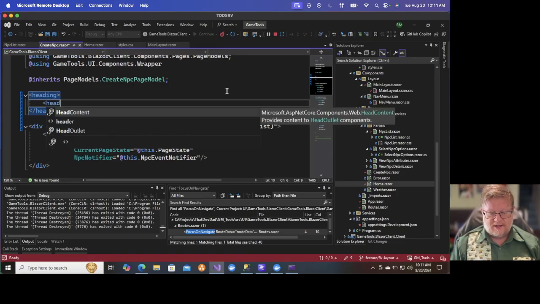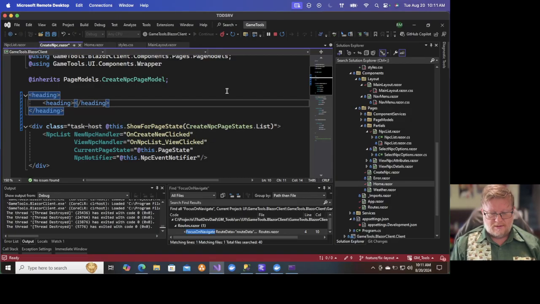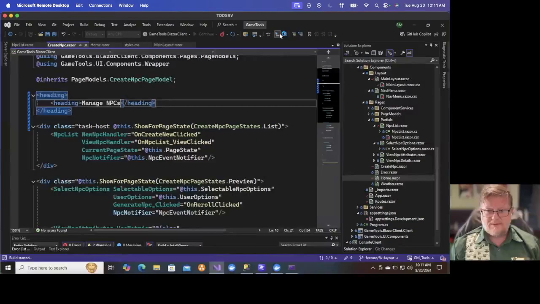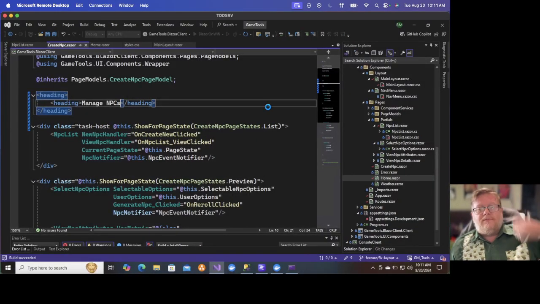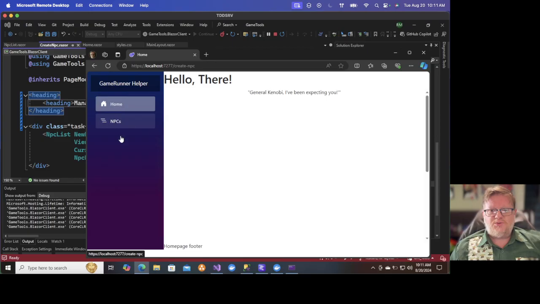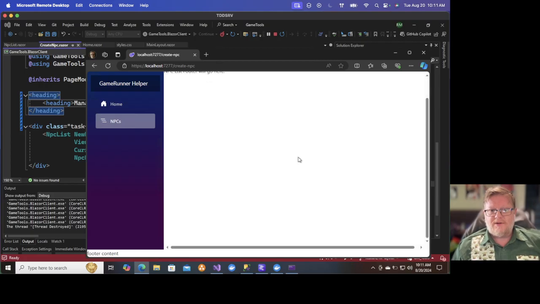So I'm going to add a heading, manage NPCs. Just save that. Sometimes it updates, sometimes it doesn't. I'll just refresh it manually. Pop in here, manage NPCs, and it all scrolls around. Not quite what I wanted to have happen.